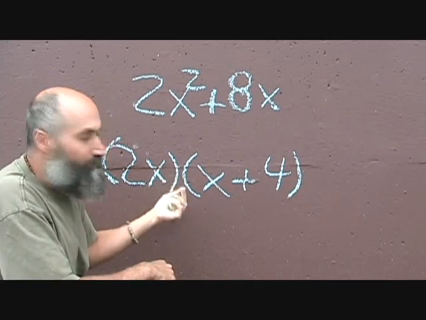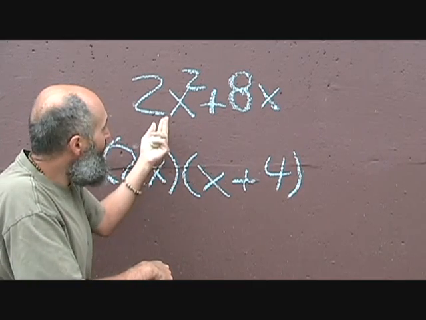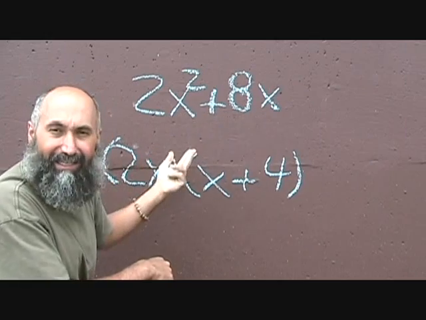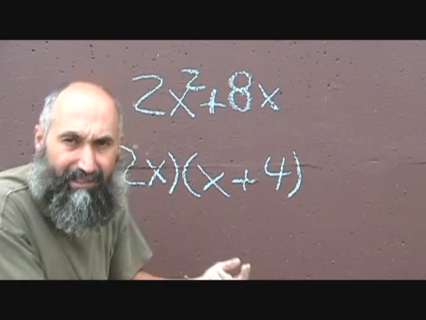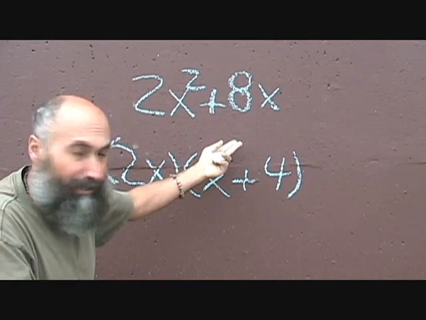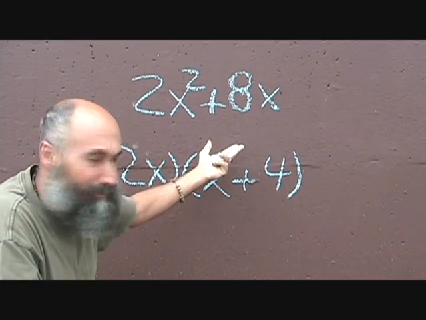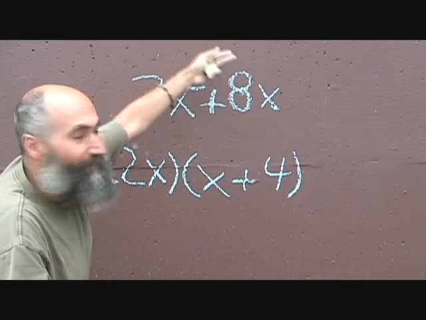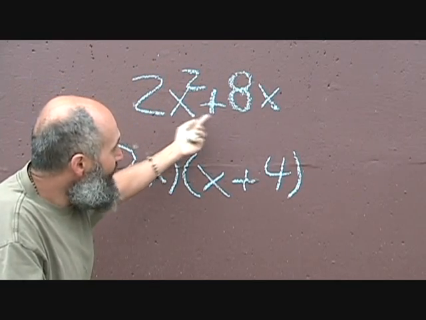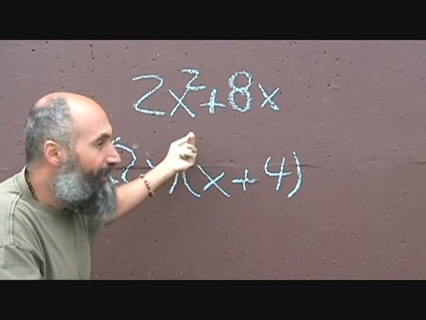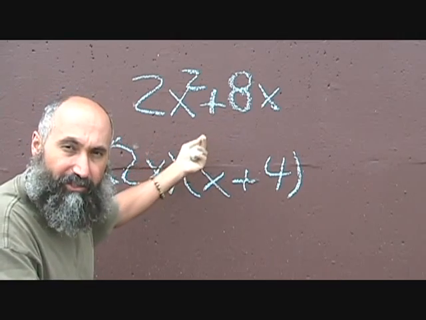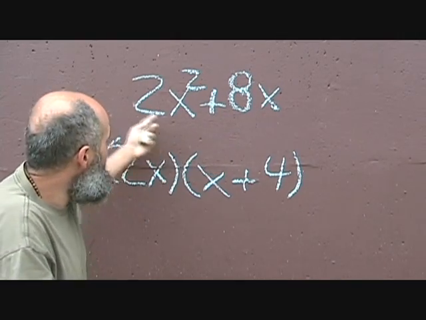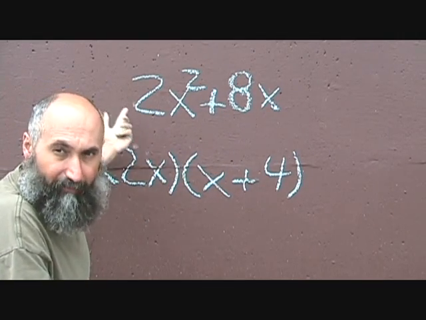And where this becomes useful is if they give you, for example, if you had it like this, all they would be saying is, factor this expression. And this is really an expression, it's not an equation because there is no equal sign in there, right? What they would do is just say factor this. But what they could do, the way you work towards functions, where we're going is working towards functions, is you would have an f of x here if it was a function.